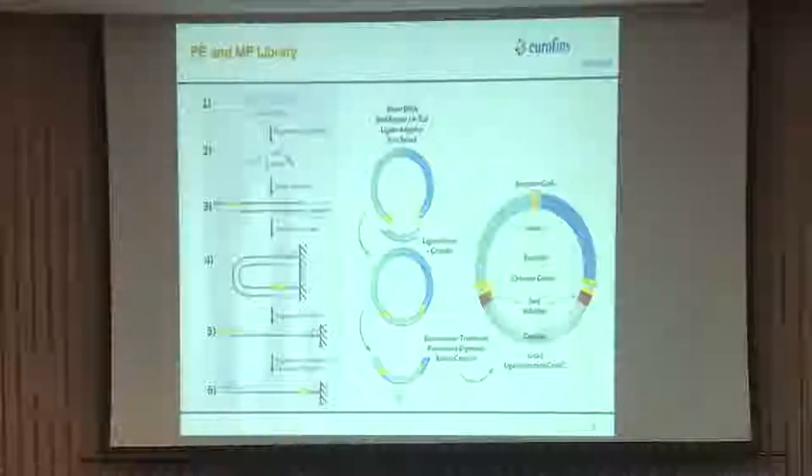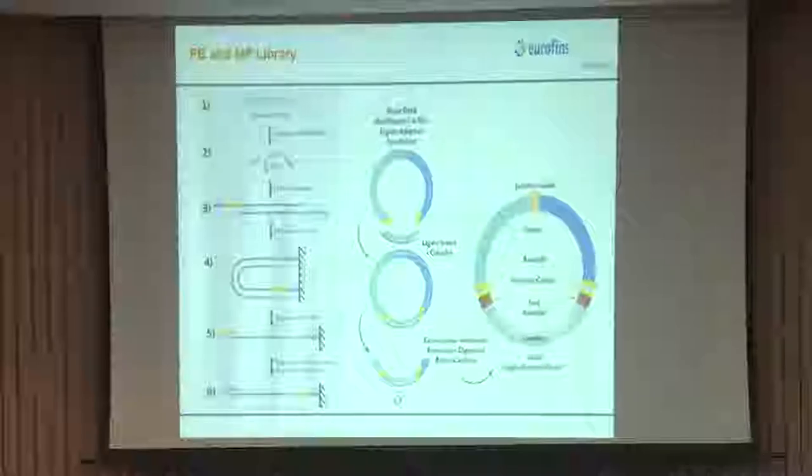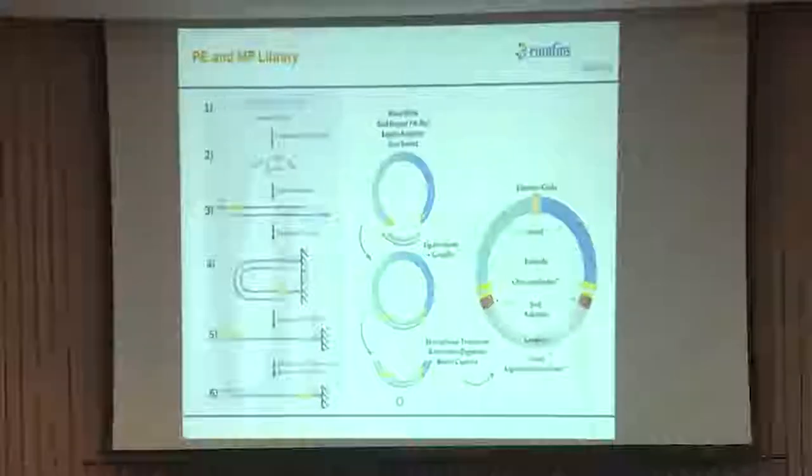You can see the barcodes are getting attached here, that is your indices. This is the difference in distance. In paired end, I have a distance of 300, 350, 400 base pair. But in my mate pair, I have a distance of 1 kb, 2 kb, 5 kb, 8 kb. So that distance is this part. And the direction of the read becomes reverse forward.